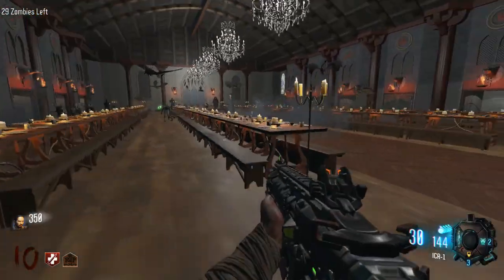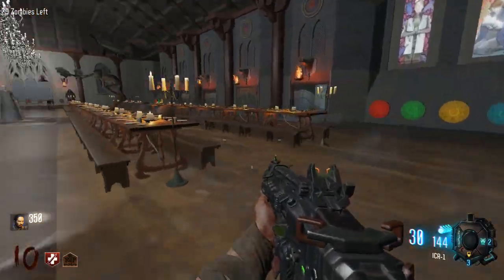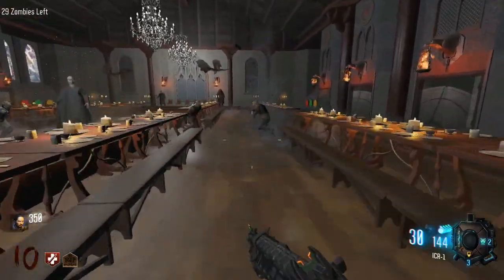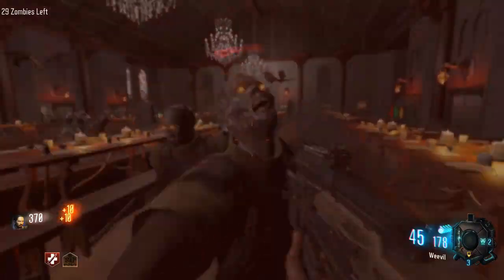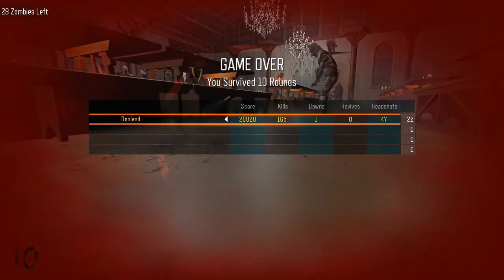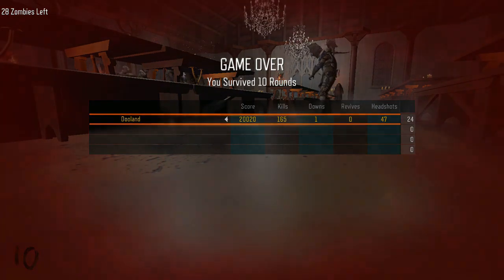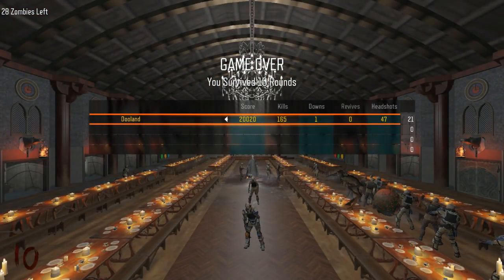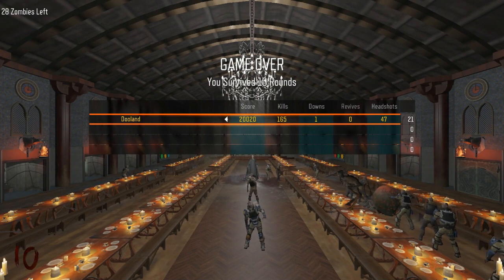Oh, it opened! And it's a perk bottle. Okay. Oh, shit. No, no, no, no, no, no, no! Okay, so that was Harry Potter, basically the Great Hall zombies. Oh, look at the perk bottle flash away.